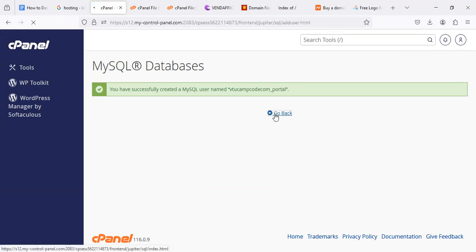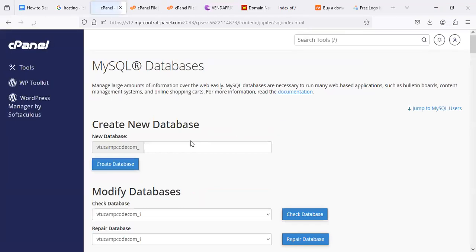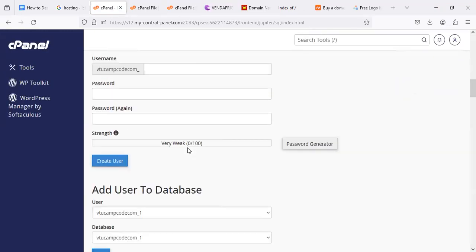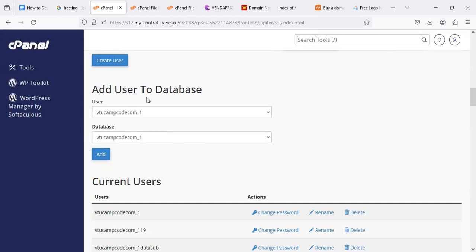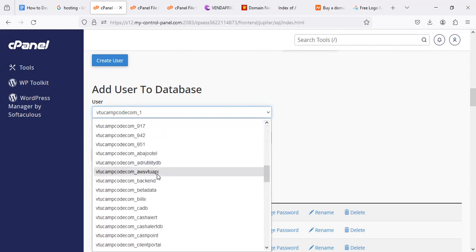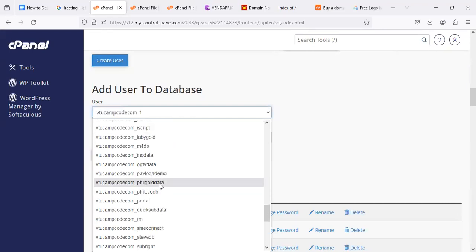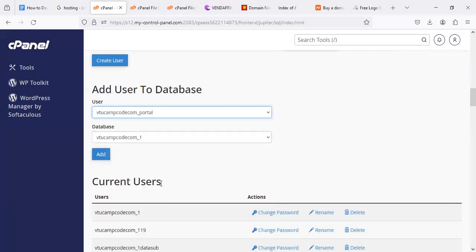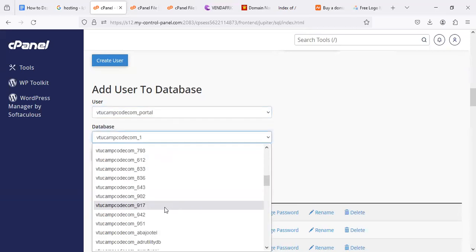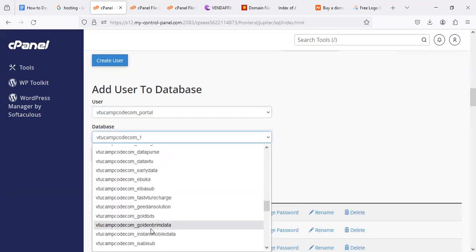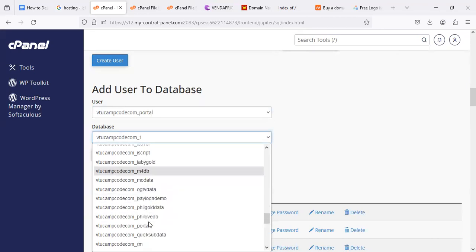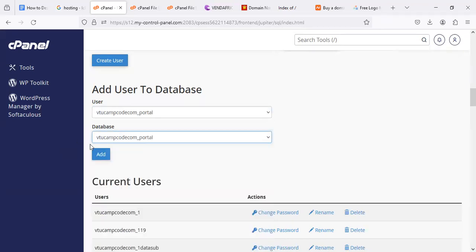Now, after creating the database and the user, the next thing is to scroll down on this page. You can see add user to database. Click on this section, which is the user. Remember, we created a user called Porter. I'm not hiding anything, so that you won't say there's a part I didn't tell you and then you make mistakes. So make sure you select the user, which is Porter. Don't make a mistake, please. There is no room for mistakes in something like this. So select the user, Porter. Then select the database, another Porter. Then click on add. Can you see add there? Just click on it.